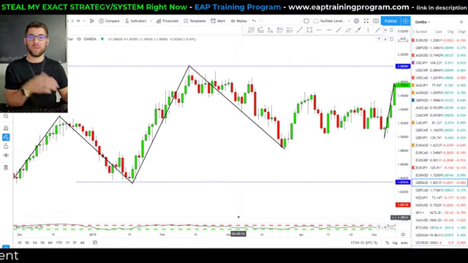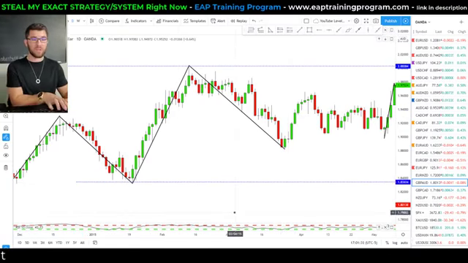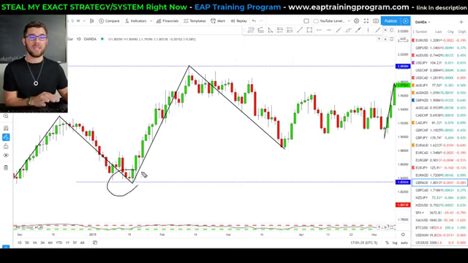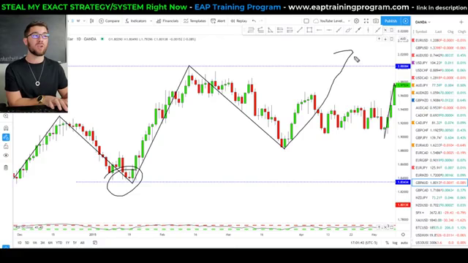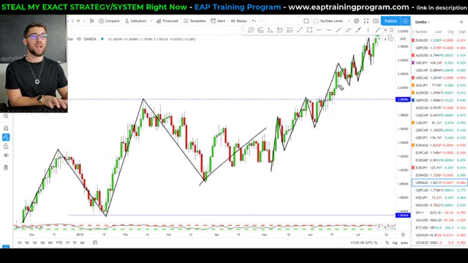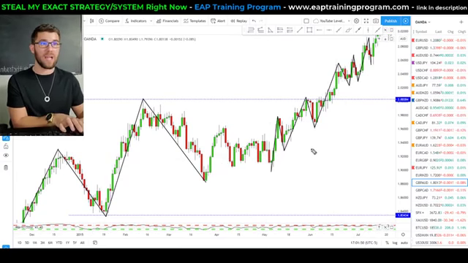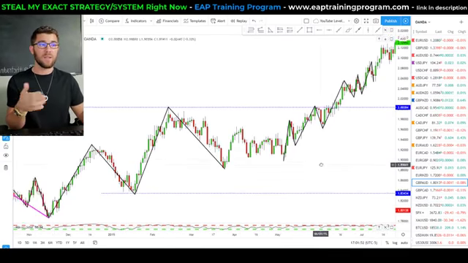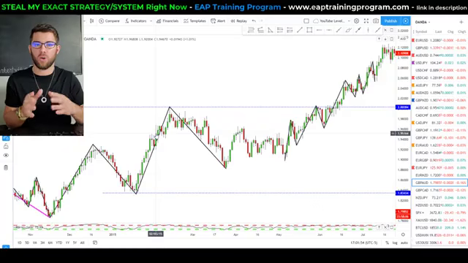At this point, what we are saying essentially with this trend identification technique is that unless the market closes below this previous higher low, I still consider this to be in an uptrend, and I'm still overall expecting the market to continue higher. Let's see what happens, and we do in fact continue higher. So with that being the case, this analysis worked out perfectly. It won't always happen like that.